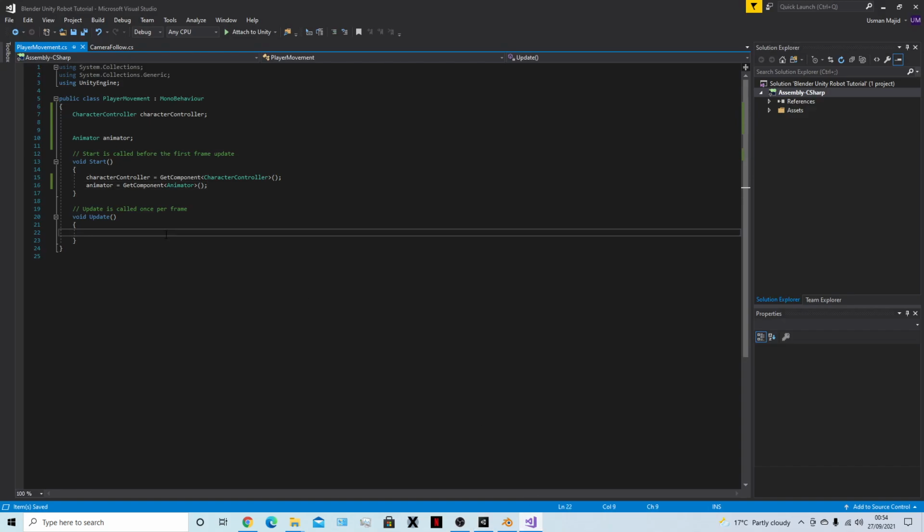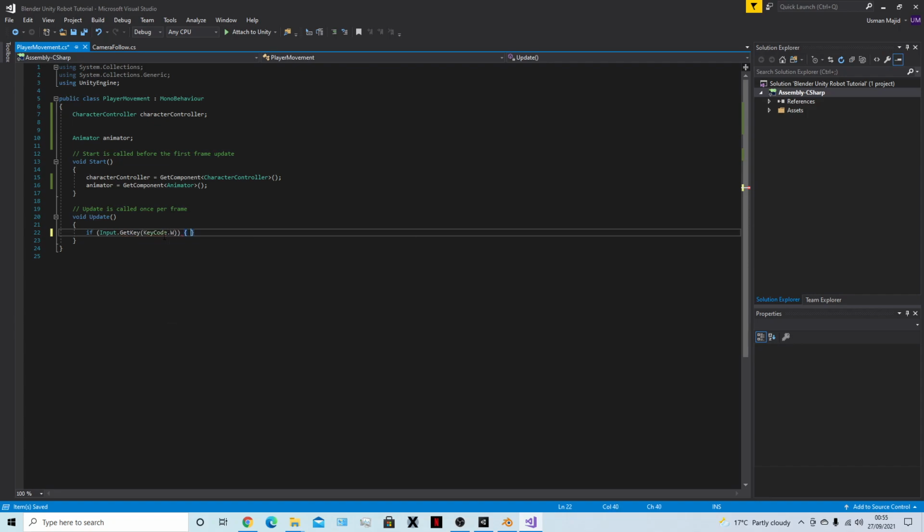And then we're going to say, at each frame update, let's just check if Input.GetKey, and let's say the key is KeyCode.W.